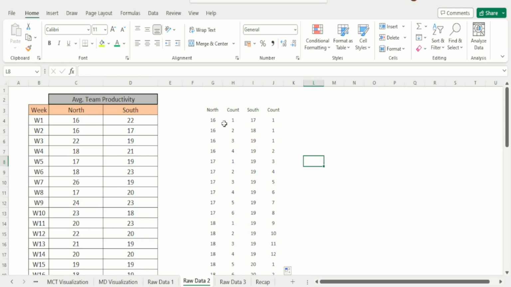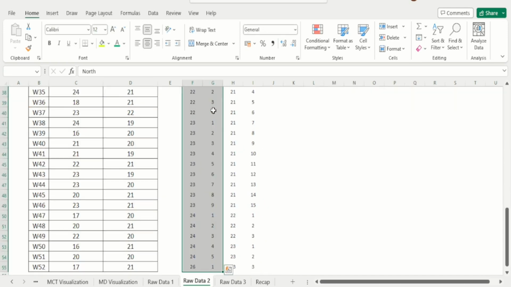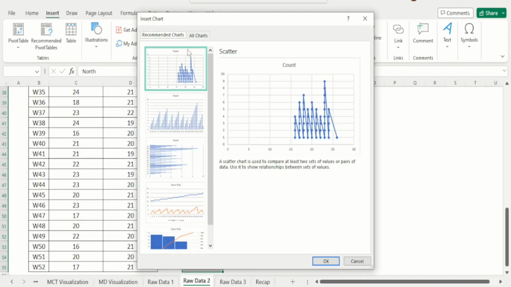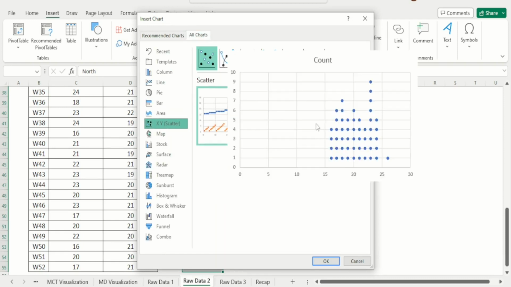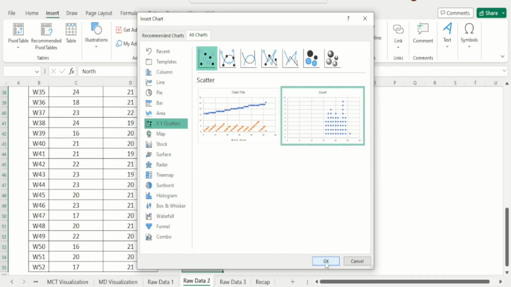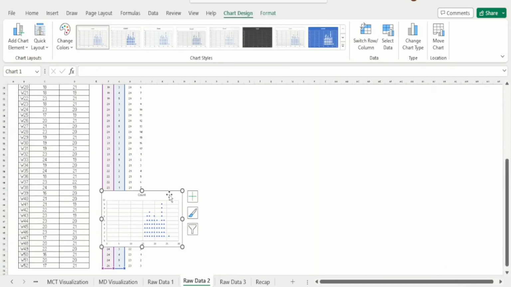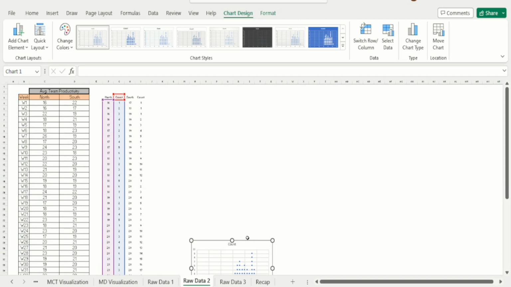So once we have developed this, now let's use a scatter plot and you'll see the picture emerge shortly. So with this, let's now generate the scatter plot. If you again go to Insert, you'll see recommended charts. Within the recommended charts, if you look at all charts, for instance, and look at the option for scatter, within scatter there are 2 options. Let's use the one on the right and click on OK. And now what you'll see is Excel has generated a scatter plot version for us for Team North, right? So let's go ahead and put this here right next to it.